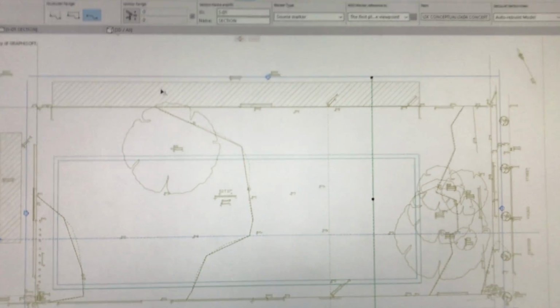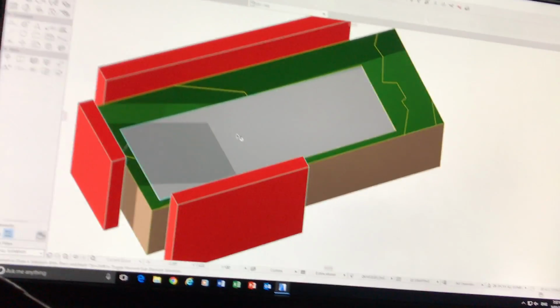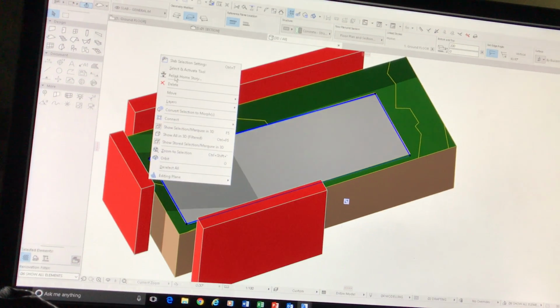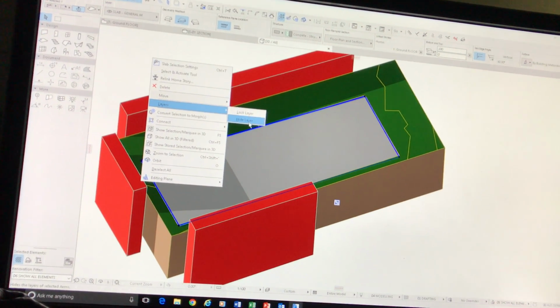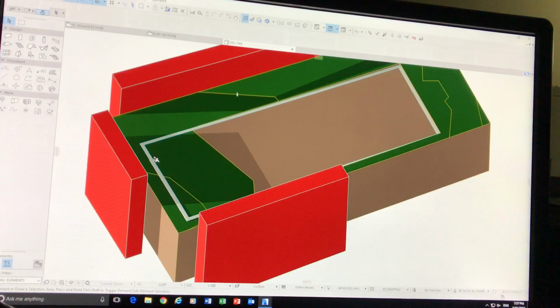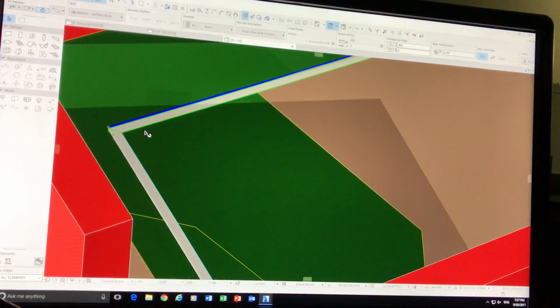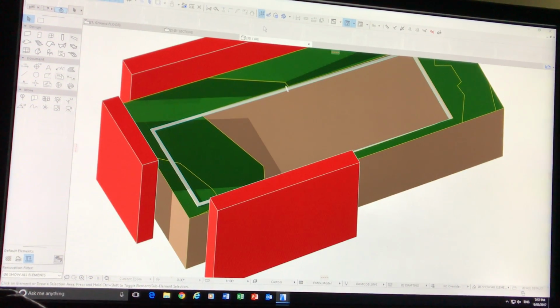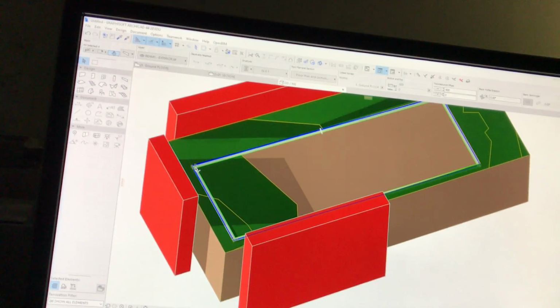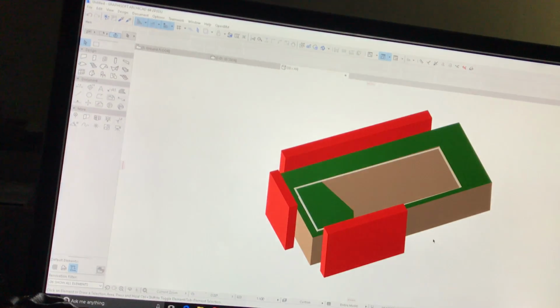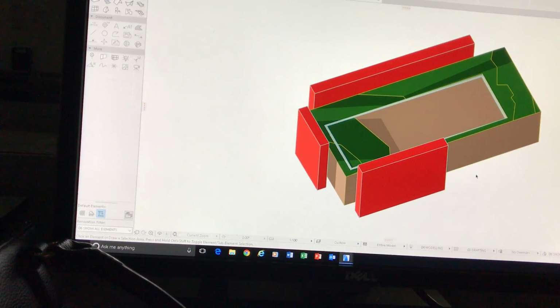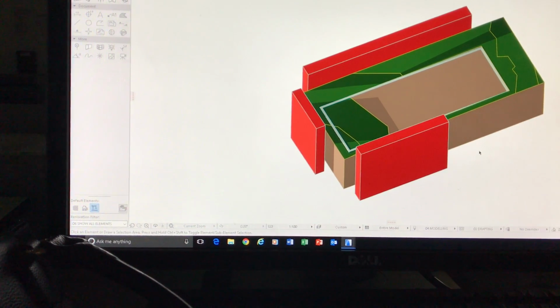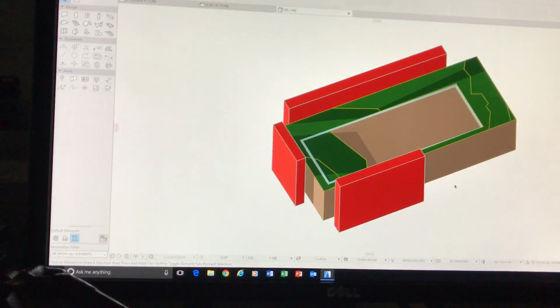Okay? While we're here, let's go back to the 3D window. And if I hide my slab, you can see that my footings are now buried in the ground. So I could just as easily go back to the footings. Now they're grouped, but the suspend groups is on, so I'll unsuspend the groups, pick all of those footings at once, and I could do the same thing over again with solid element operations if I wanted to, and actually cut out of the site the shape of the footing.